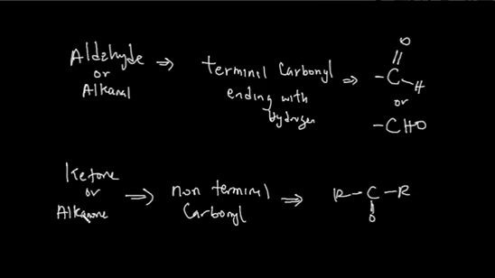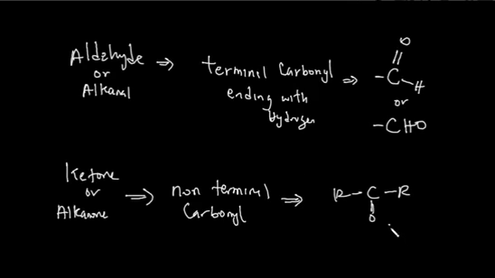Are you done writing? If you are done, you tell me. Okay, good. So if I tell you now to differentiate between which one of them is an alkanal and which one is an alkanone, another way to write it, let me just put that down as an extra: if you don't see it like this, you will see it like this, RCOR. They write the CO like this. I'm showing you this because sometimes they just use the condensed form. Have you put that down? Okay, good. So let's get to work.